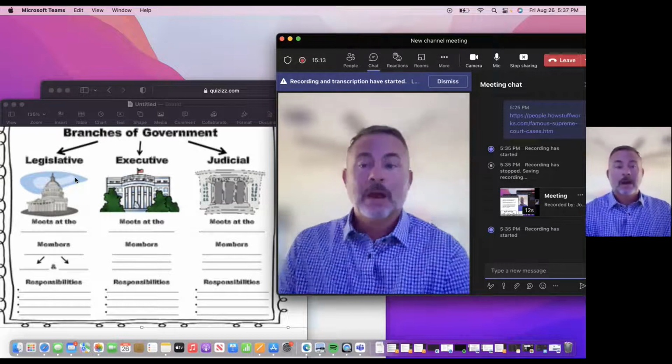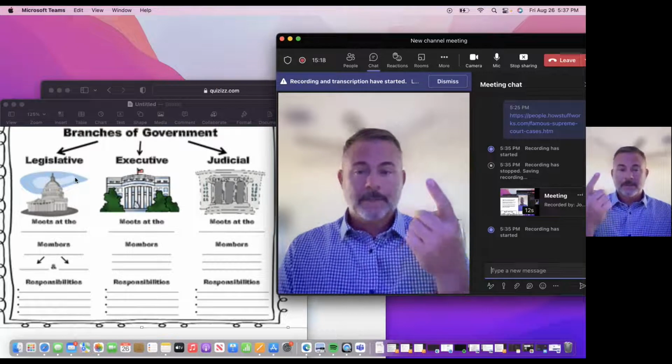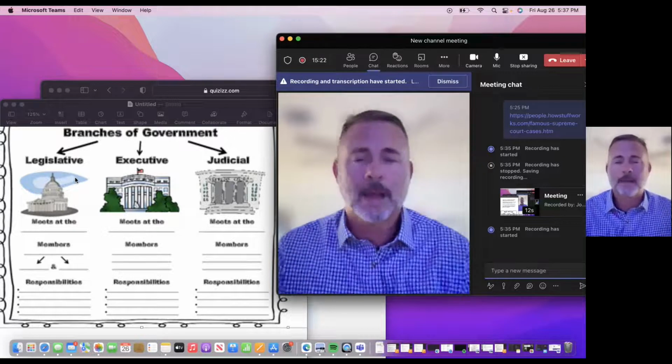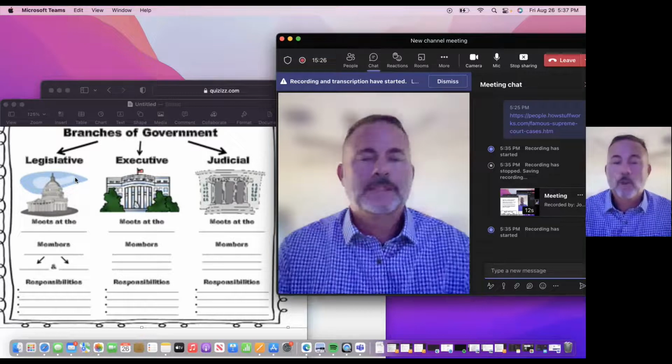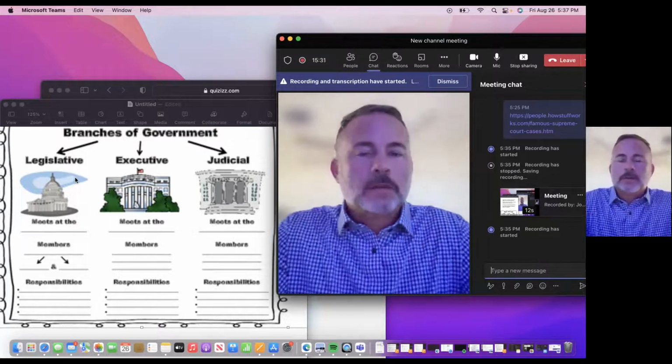So if I'm you, I'm going to get a grade on the graphic organizer, but then that graphic organizer is going to be something I can use on the quiz. And since the quiz is timed, you're going to want to have as much information organized in a way that you can understand it so that you can do well on the quiz.